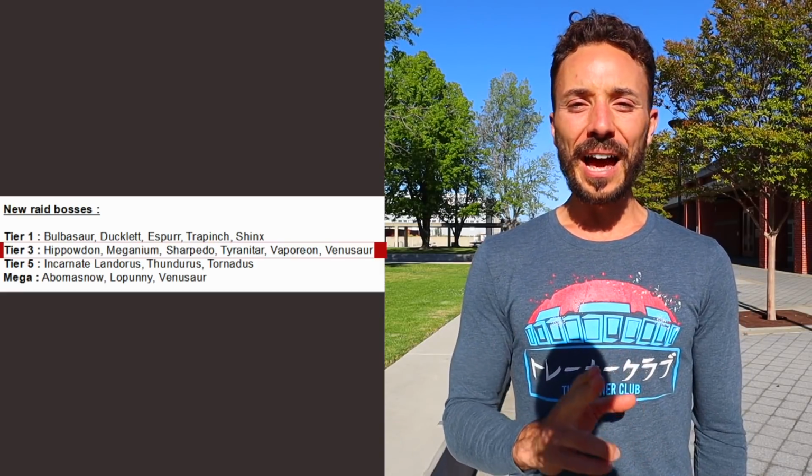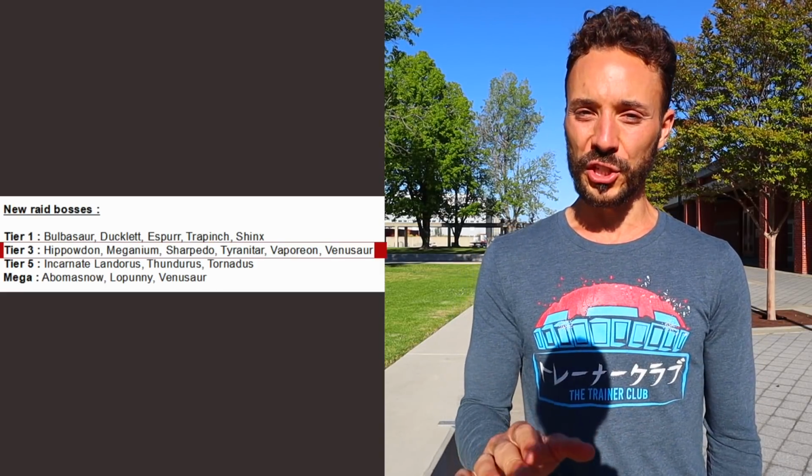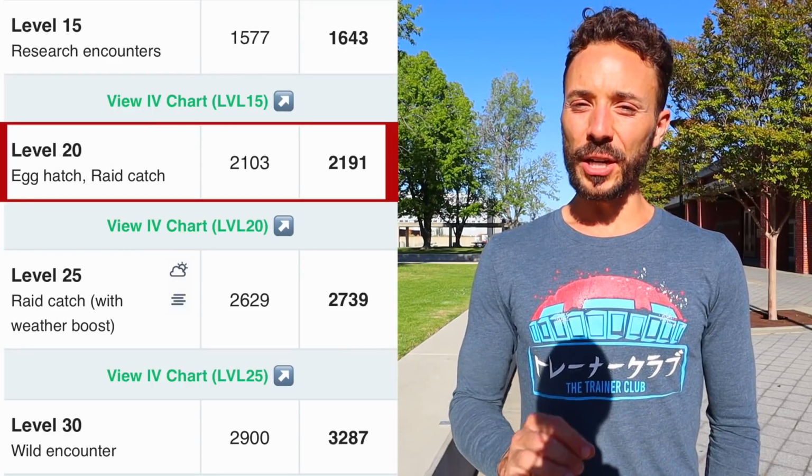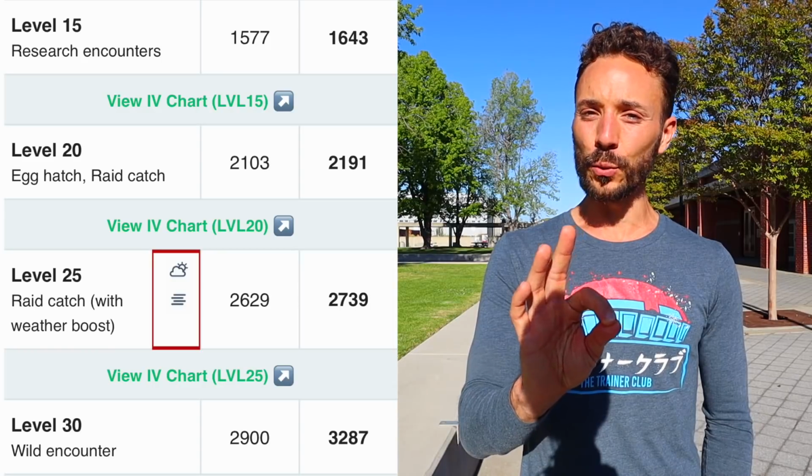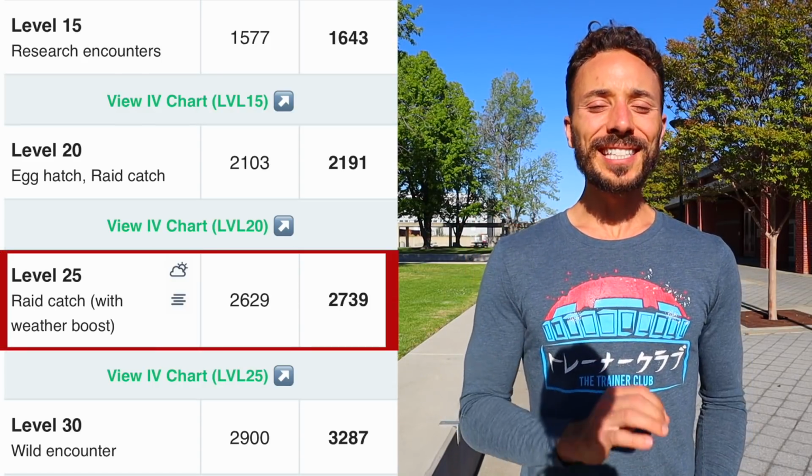We're gonna go over the 100% IVs on this specific Pokemon. I think people are gonna be super stoked about this. 2191 is gonna be the 100% IV at level 20, and then it's gonna get boosted in 2 conditions. It's gonna be partly cloudy for the rock, foggy for the dark, 2739.